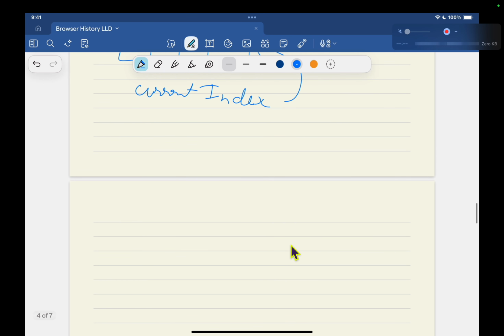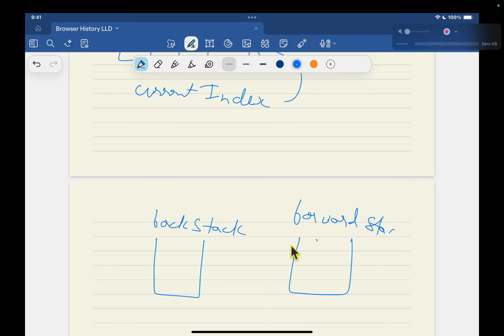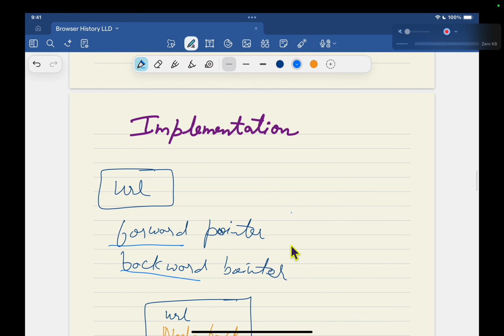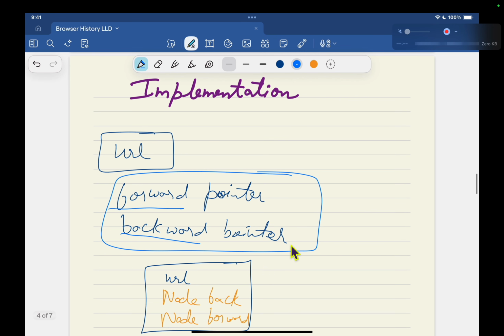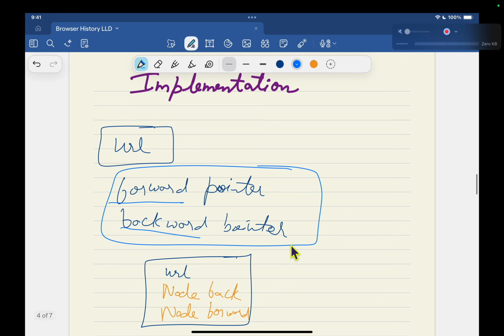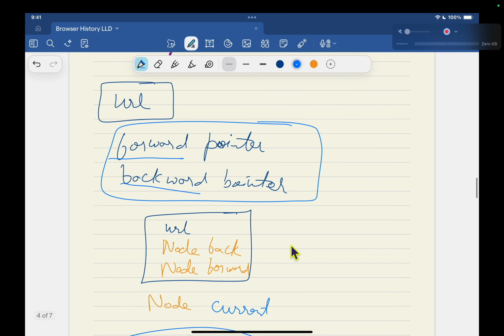There is also one more option that we can use: two stacks. One is for the back stack, one is for the forward stack. But because this implementation does not require a fixed size array, we can scale it, we can have any size.